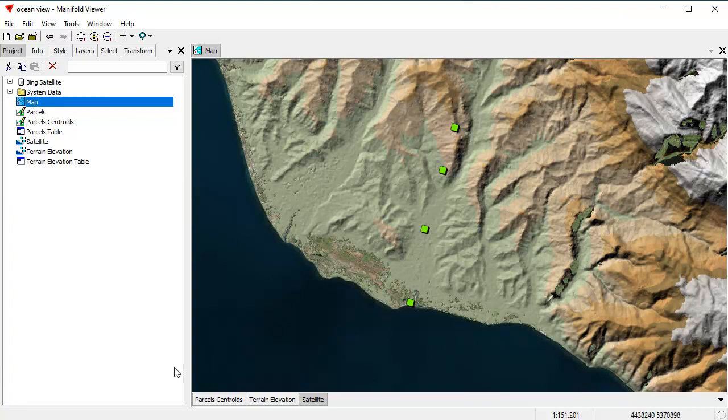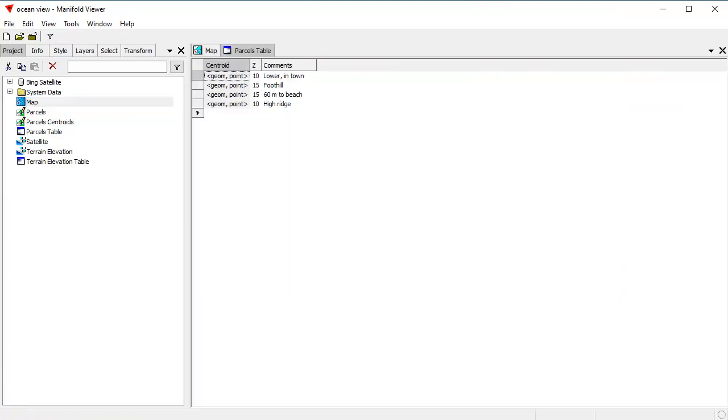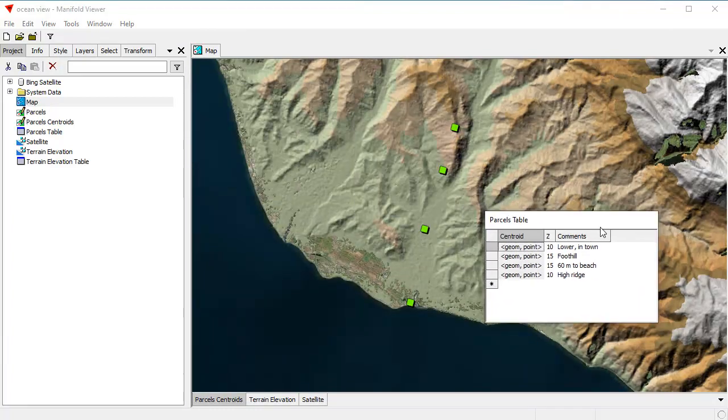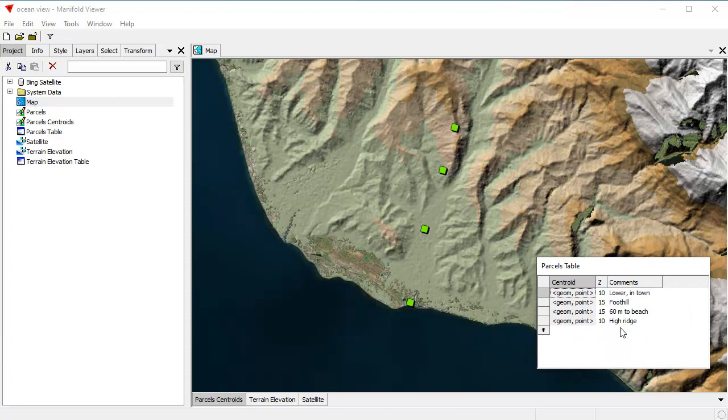Now, the Parcel Centroids, if we right-click on the Parcel Centroids tab and down here off-screen choose Open Table, we can see, and I'll shift-click on this to dock it, we can see that the parcels table has a Z field for each parcel, and that's the proposed height of the structure that's going to be built here. And we're going to use that as the height for the visibility zone, so we can see whether we can see the ocean from all these sites. Because when you're building properties near the seashore, a lot of people want to see an ocean view for their property. And there's a few comments here, like here, this was on a high ridge, this one down here.